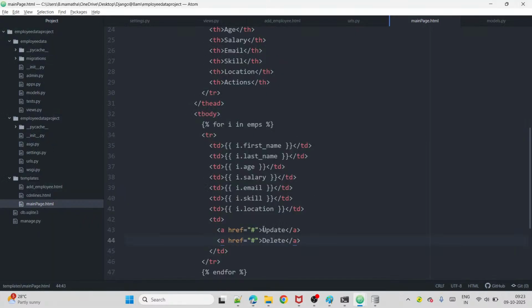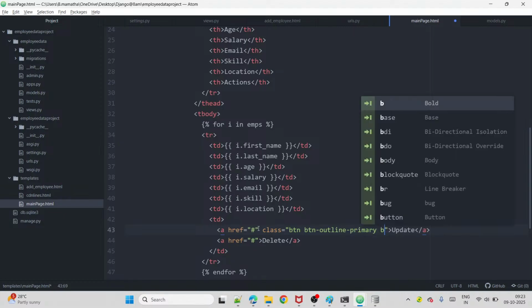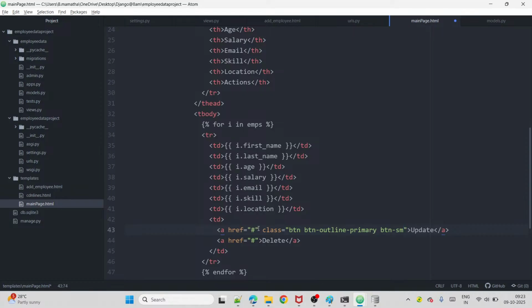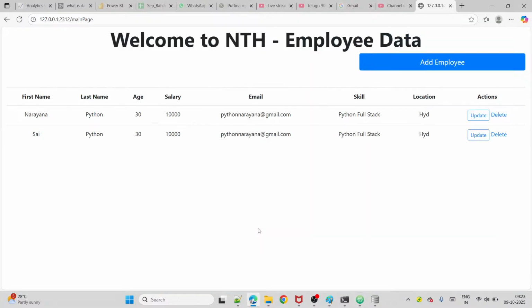Now both came, and to style a little bit more, we'll take class btn, btn outline primary. Again I take the btn sm, guys, small size came.